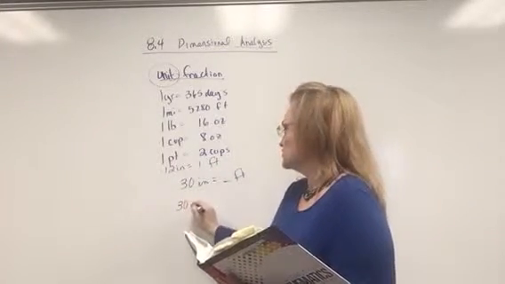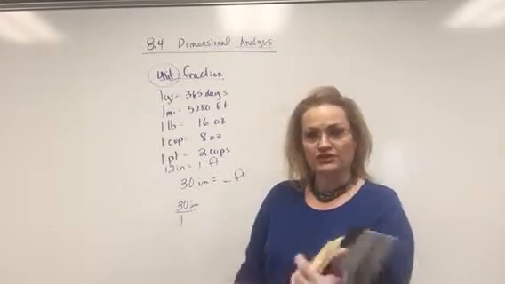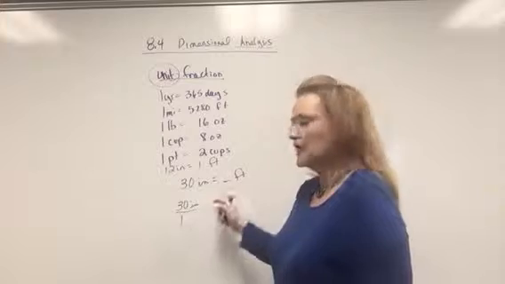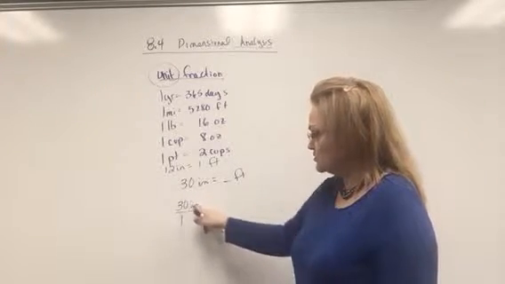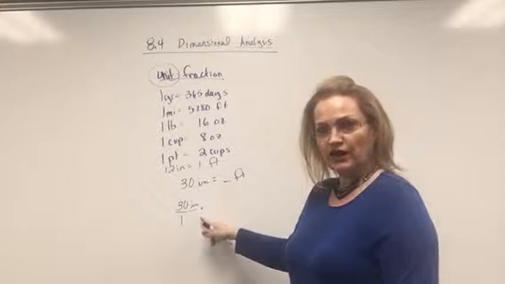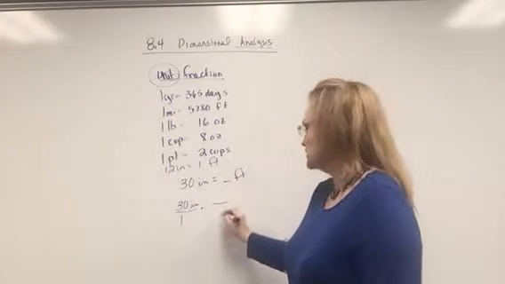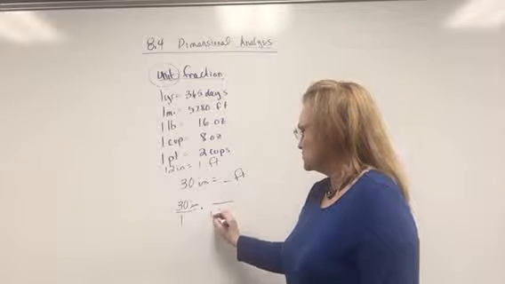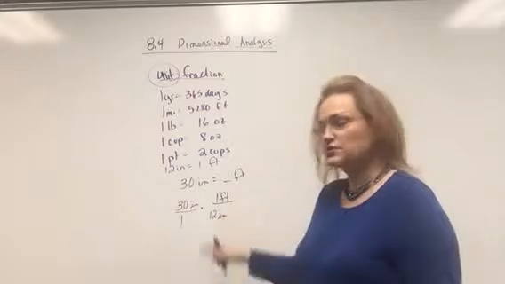So here's how we use the unit fraction. We put 30 inches, whatever we're trying to convert, put that over 1 so it looks like a fraction. And then times it by a statement of truth so that the inches will be diagonal, because we know in fractions when we multiply, diagonals can cancel. So we want inches on the bottom. So I'm going to say 12 inches is 1 foot. That's a statement of truth.